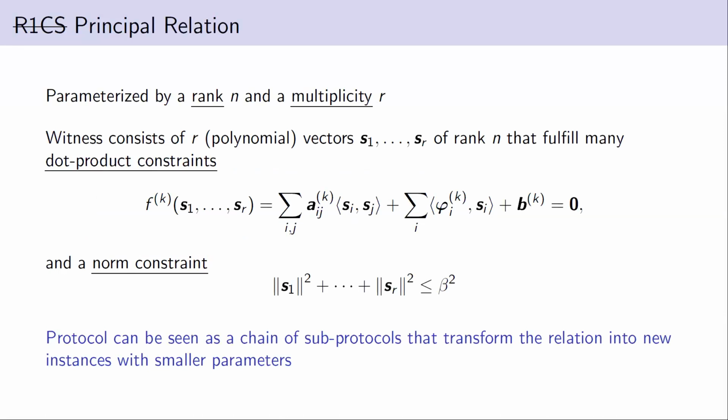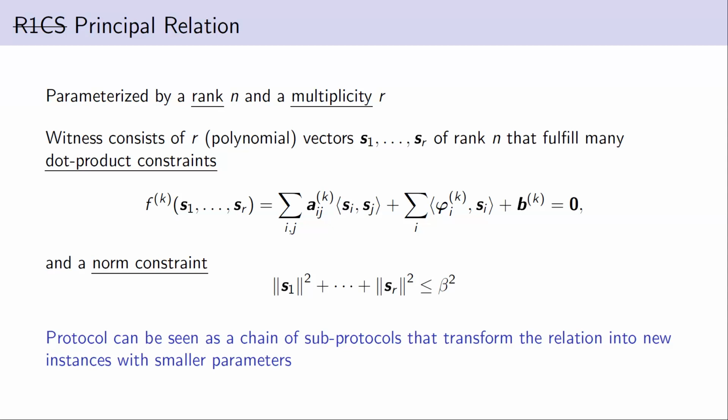As for the API or the language that the proof system speaks: in the paper, we highlight R1CS in the title, but I feel like the zero-knowledge community has moved away from R1CS. R1CS is something we can achieve fairly easily with our proof system, but it's not really the native language of Labrador. So I decided to skip R1CS and speak about the native language of Labrador, the relation that the proof system gets as an input.